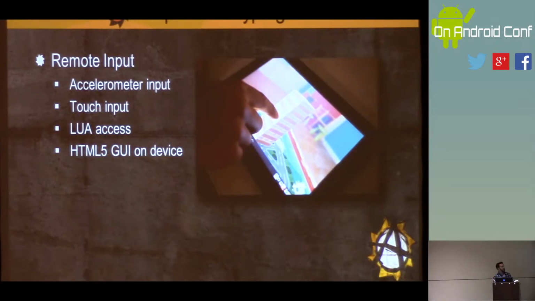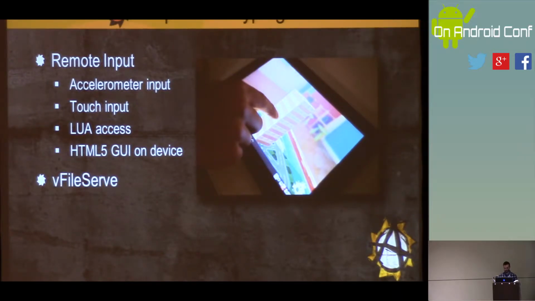And rapid prototyping, we actually put a lot of effort into this because indie developers especially need to be able to create ideas really quickly and see that running on the device itself and then show whoever's managing them or whoever they're pitching to. So we added remote input as a way of allowing you to quickly prototype input controls. So what you can do is actually have your browser running, and any kind of input that you get, accelerometer input or touch input, is sent directly to the vForge editor. And then you can play it and modify it directly from inside the editor, so you don't have to constantly go back and forth. So it really improves iteration time for input control.